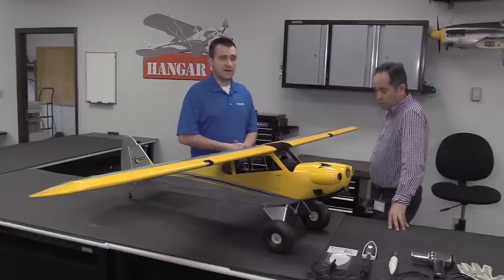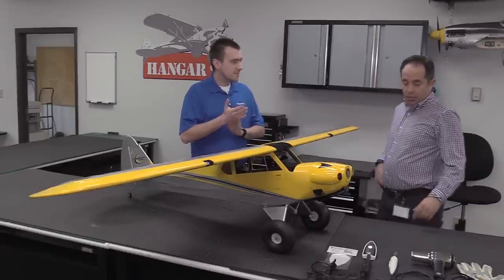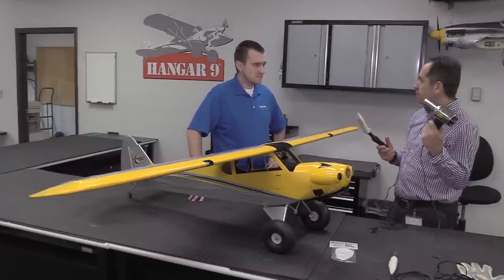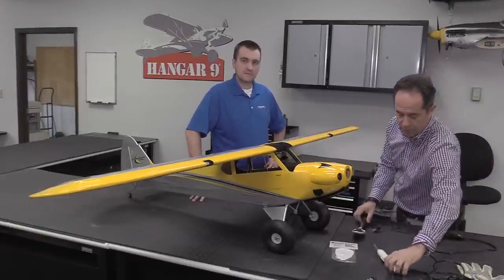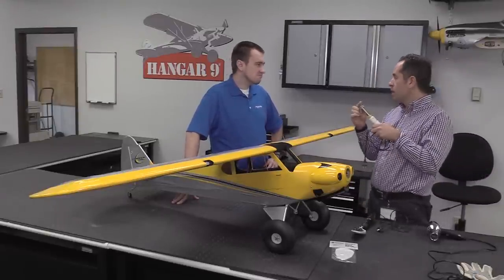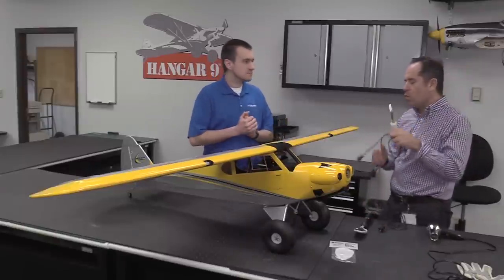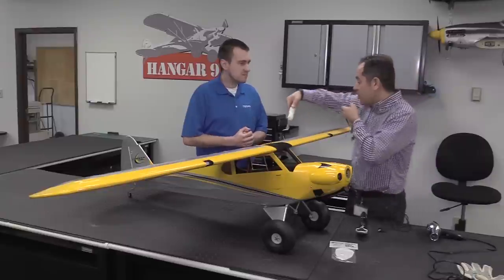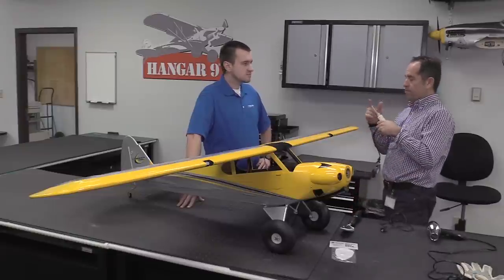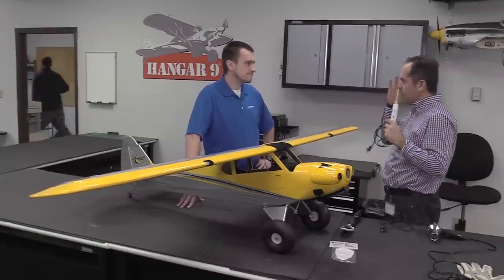These are the tools of the trade. The two primary tools are the heat iron — also called a sealing iron — and the hot air gun. We also have this little device here, the trim sealing tool or trimming iron. Same principle as the main iron but with a much smaller heated area. It's ideal but not essential. If you're going to choose one device, it would definitely be the larger iron. The trim iron is great for little corners and hinge gaps, but be careful — it gets really hot and because it's a small area, it can burn right through.